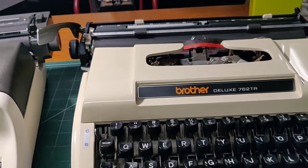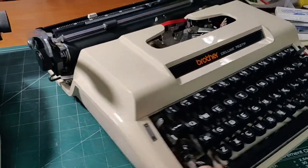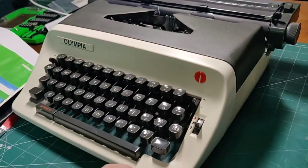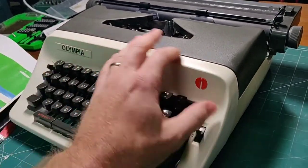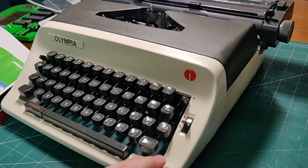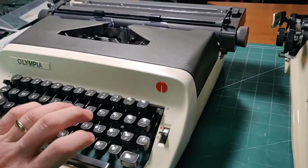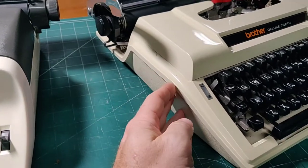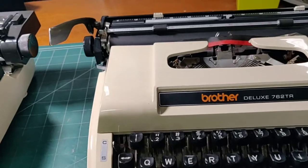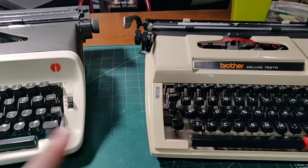That's pretty much an overview — you can see the angular differences on this side. This is a very light cream on the Brother. They also came in a really pretty teal. This one is actually white, and sometimes you'll see these fade to a more yellowed color, but those can be retrobrited clean — it's just a bit of effort. This one looks pretty good to me, just a very faint cream on the sides. Two very good machines from competitive companies at about the same point in time.